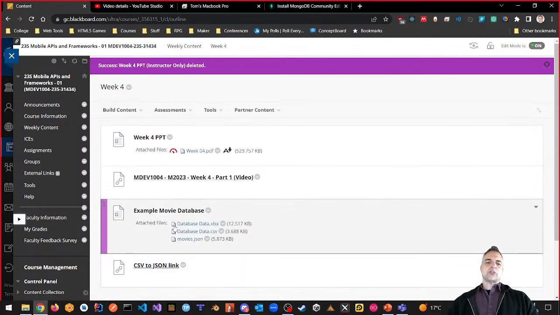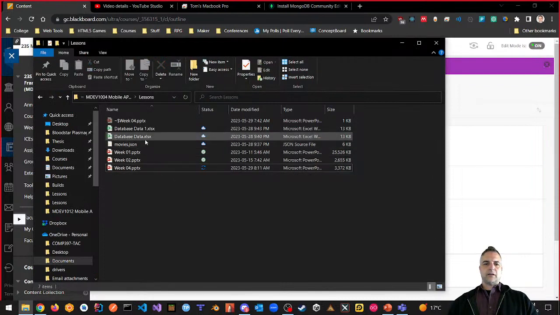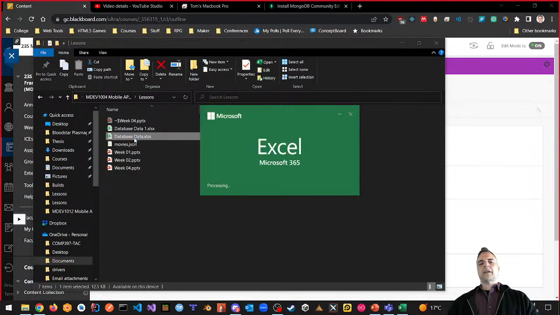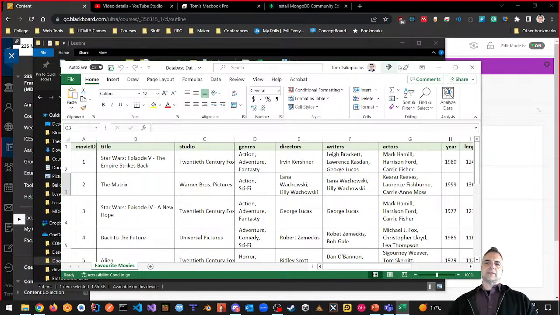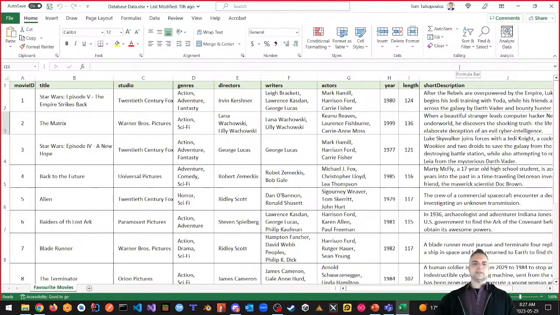But I wanted to show you this database and what this possibly could look like, and I've got it here right now. Let's take a look at our database data XLS and see what this looks like. This is something that I also shared with my data management course, and if you were in the data management course with me, you probably have seen this. So I created a very simple Excel file with all of the fields that I talked about before that were required for your assignment, except for the poster link.